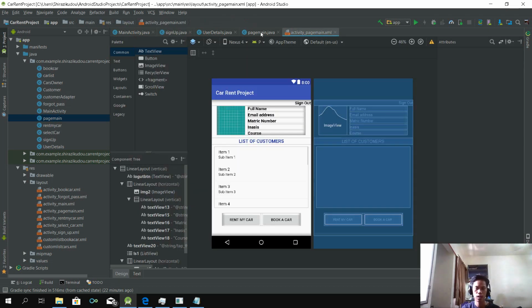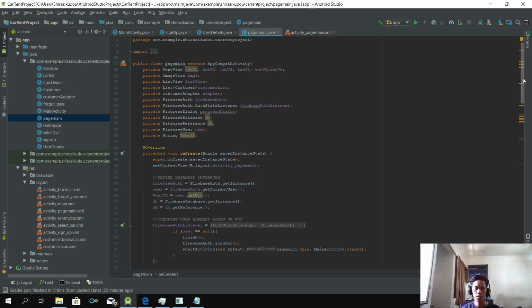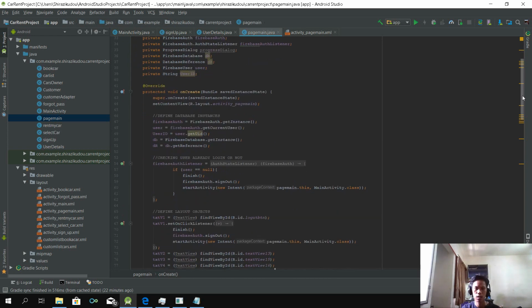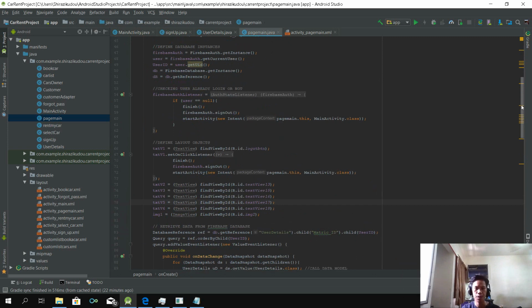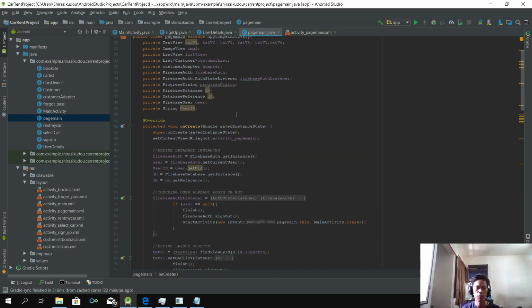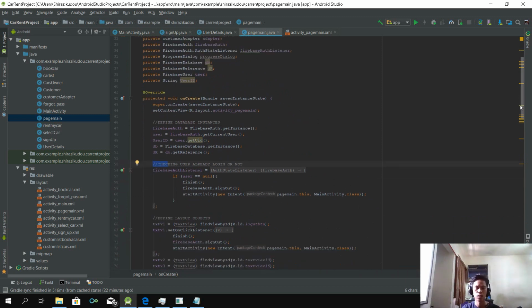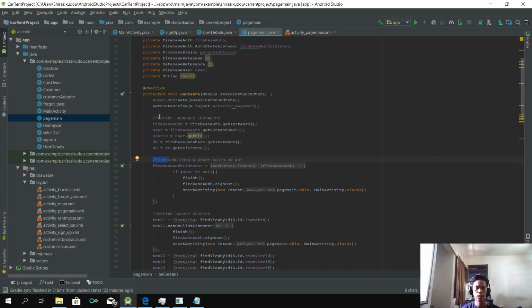Alright, so we'll set the data retrieved. Yeah, the page main activity is also almost the same: it checks whether the user is still logged in or not, and we define the database instance also.